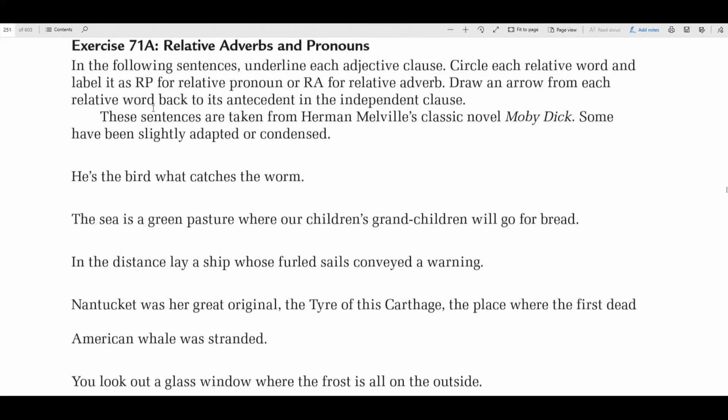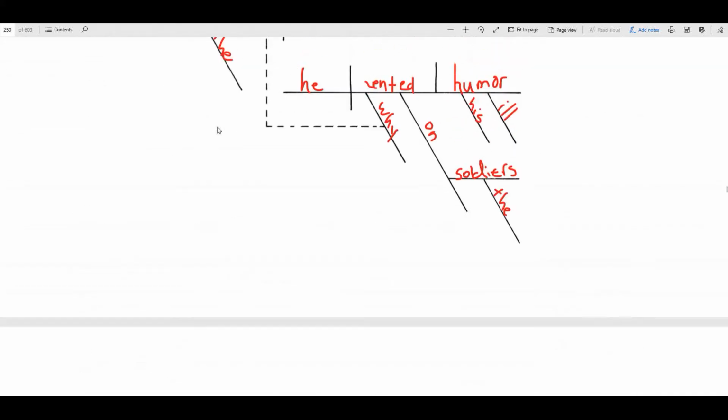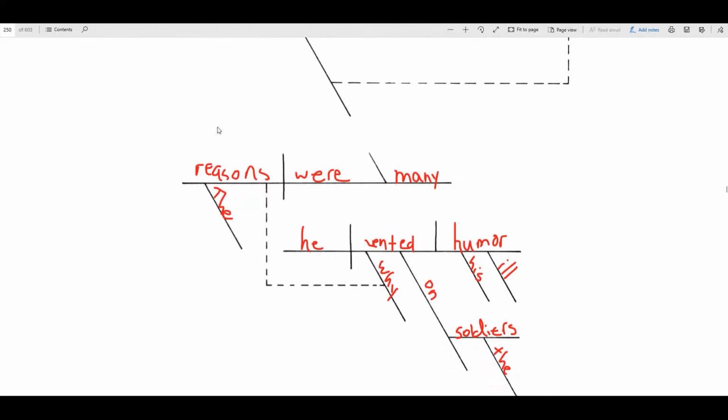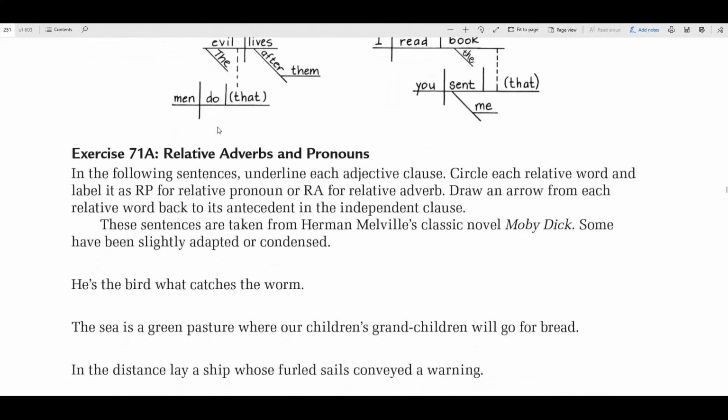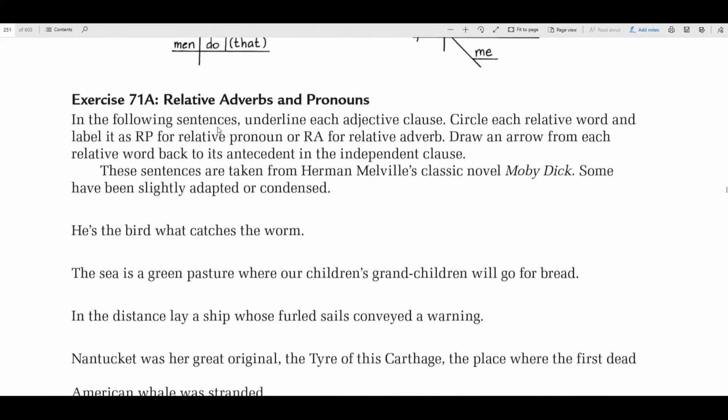Now remember, relative pronoun that is an adjective. I don't have those written down. I really need to have those written down. You know what? I'm just going to look back. I have the packet that y'all use right in front of me. So we're just going to write this down for myself. I've got who, whom, whose, which, and that. And then the relative adverbs are where, when, and why. So it's going to be easy.